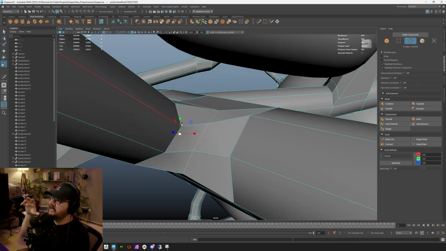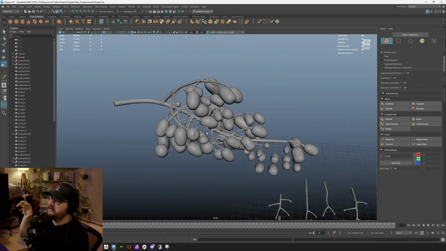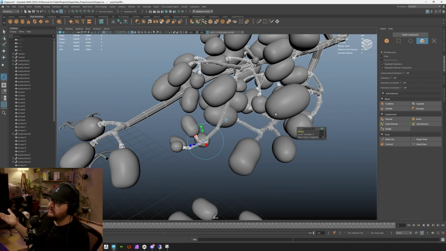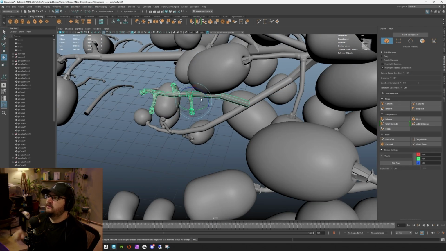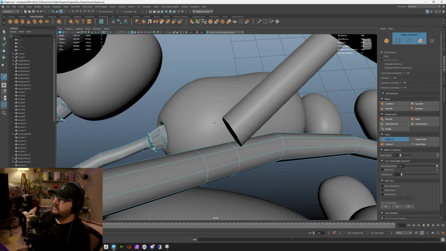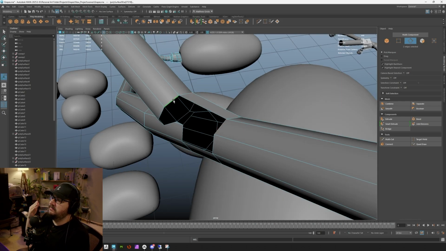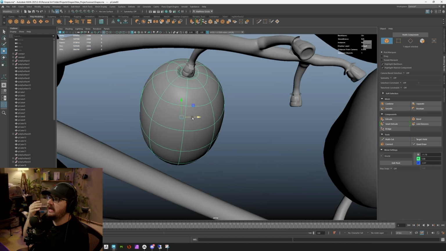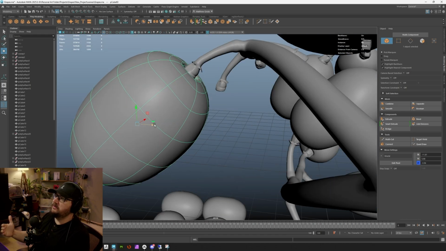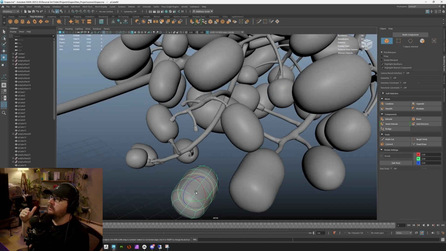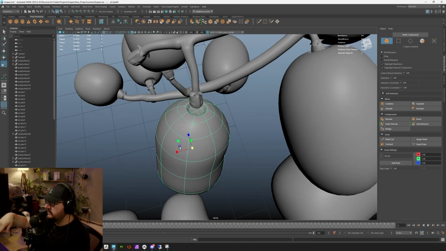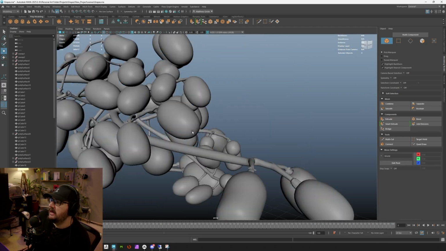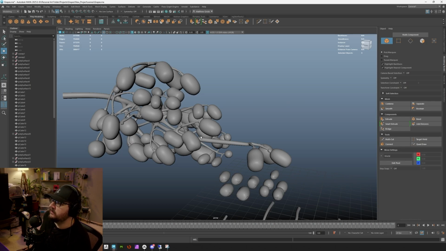This is where it gets more into figuring out the shape of this, and you can see how I'm like, well, that branch was way too long. It didn't have another node coming off of it. So in turn, I wanted to add a new node and flesh that out a little bit, because we don't want any really long shapes. I didn't want anything that was going to take your eye off the main focus, which was the grapes. I didn't want you to look at this and say, he's got some really long branches in there that don't make any sense. And I think that concept got sold pretty well.